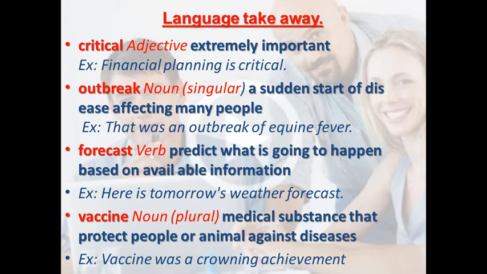Example 1. It's absolutely critical that we increase our sales. If not, the company will go bankrupt. Example 2. We have a critical shortage of food. If we don't get help, people will die. Example 3. This is a critical step in the process. You can't make a mistake here.